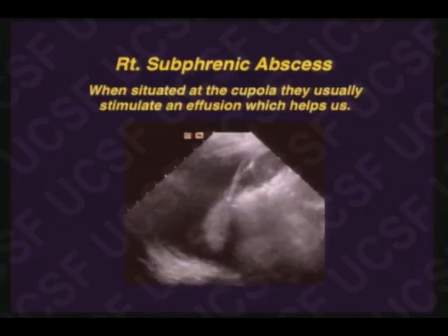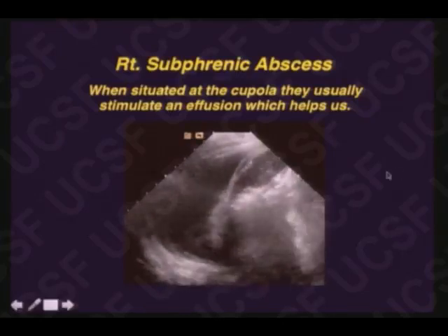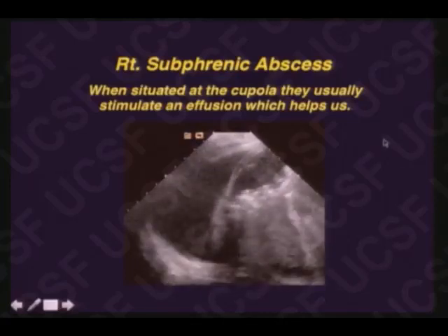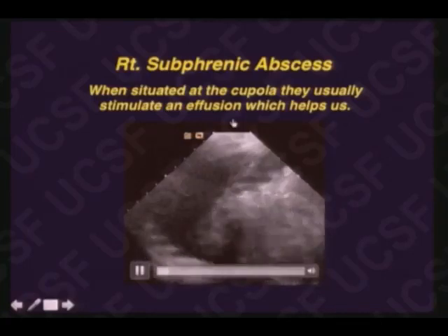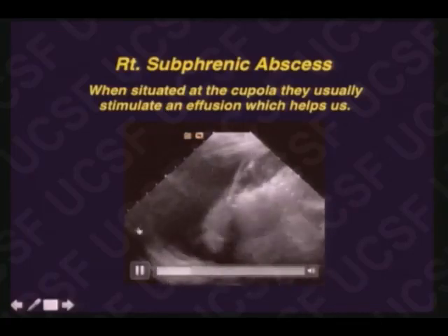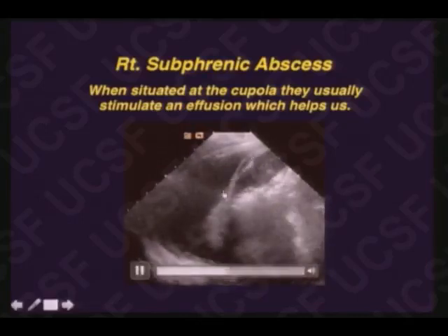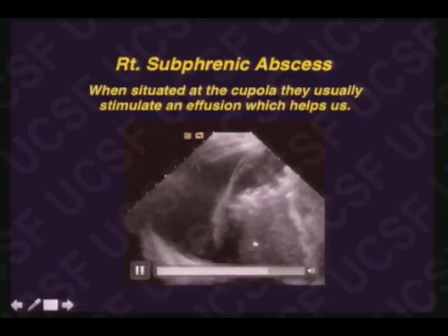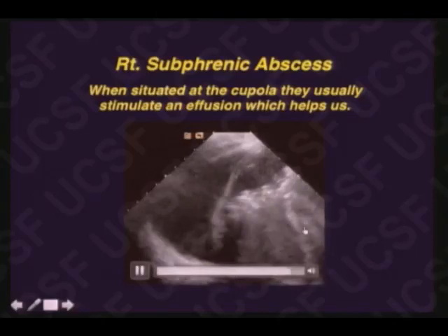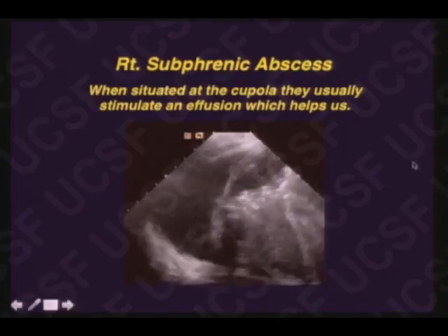Of course, you can have a subphrenic abscess that is under the cupola of the hemidiaphragm, and on the left side of the abdomen, potentially that might want to hide from you. But generally speaking, if you have an abscess under the cupola of the hemidiaphragm, it stimulates a pleural effusion. So you will have a beautiful window through which you can examine virtually the entirety of the cupola of the hemidiaphragm, identifying this gas-containing abscess underneath.